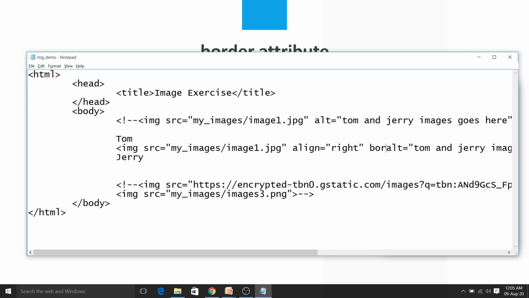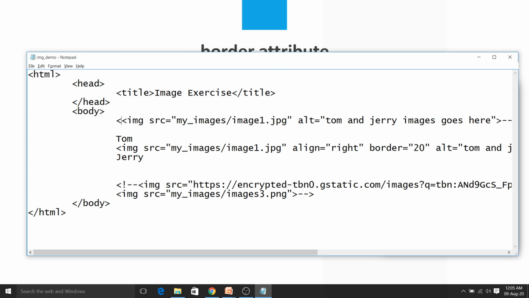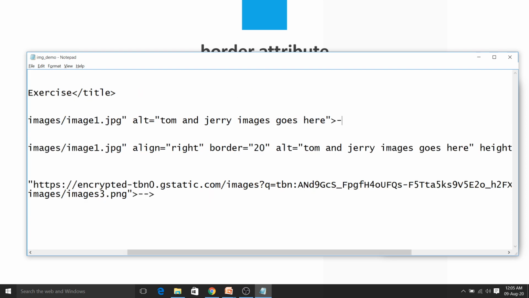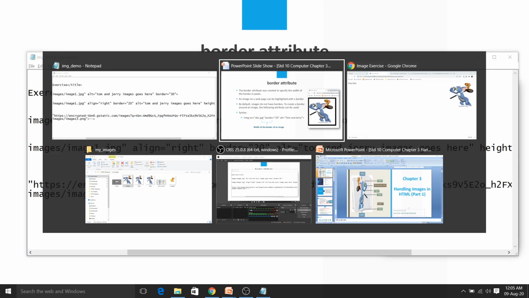So here I am writing border equal to 20 pixels, something like that. And here I will remove the comment. And then I will write border equal to 30. So it will display a thicker border compared to the second one.